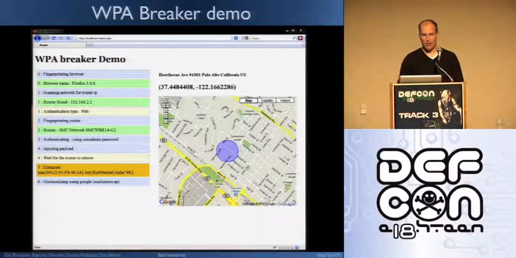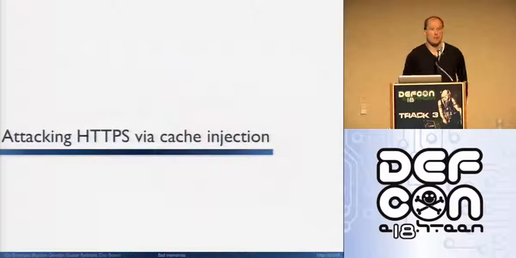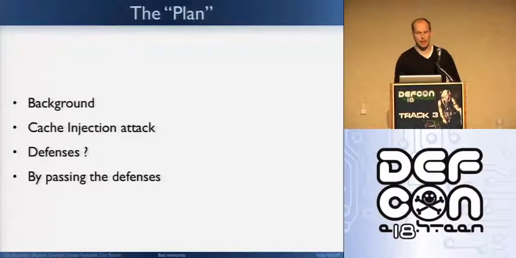And that's the end of our first story. The second story is about HTTPS. We're going to show you how we can try to make HTTPS a little bit irrelevant, same idea. It's a kind of complex attack, so I'm going to go through 5 steps.